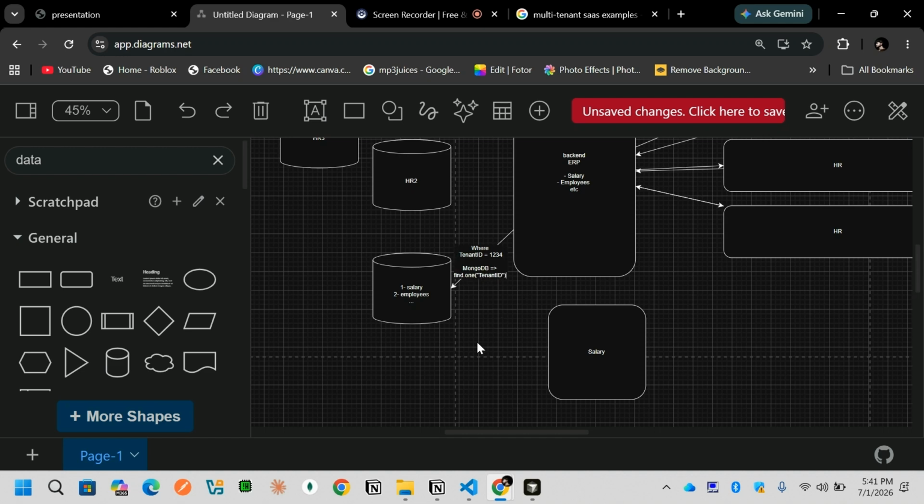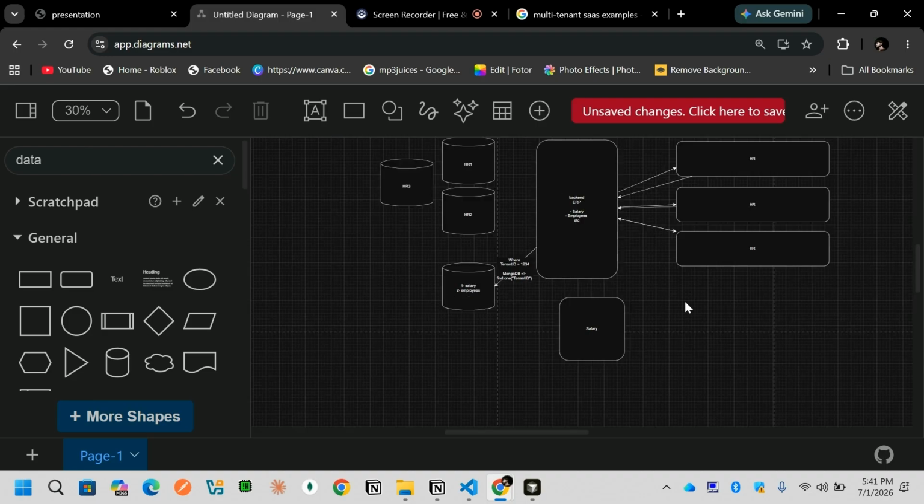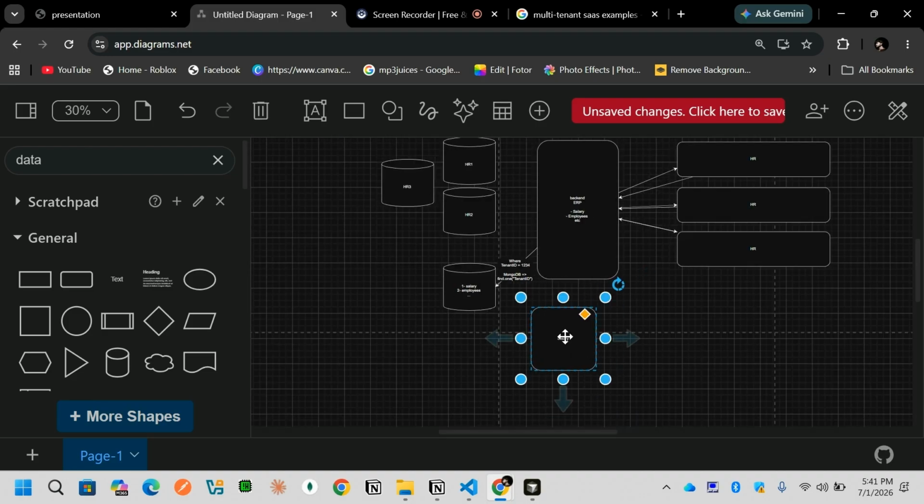So this means that the rows that we are going to get from this shared salary table, those rows will be for this HR, and when this HR makes the request, the rows that will be returned to this HR belong to him. Why? Because now we have applied a filter. If we don't apply this filter, there will be data leak, which is a huge problem in a multi-tenant system, because you have not applied a filter on your request to the database.